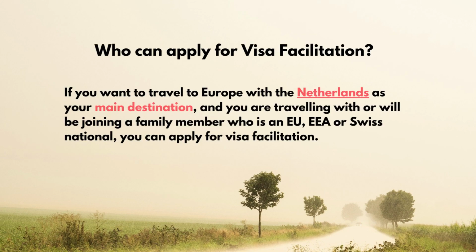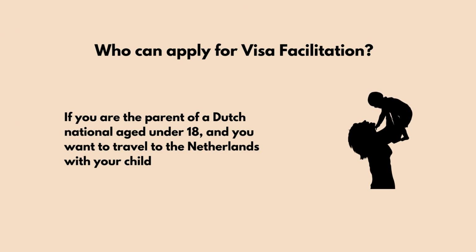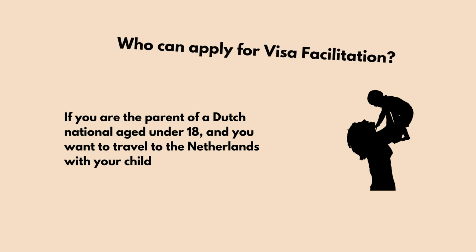So who can apply for visa facilitation? You must be traveling to the Netherlands as your main destination, and you are traveling with or joining your family member who is an EU, EEA, or Swiss national. You may also apply for visa facilitation if you are a parent of a Dutch national under the age of 18 and you will be traveling with your child to the Netherlands. This visa facilitation procedure is specific for Netherlands, okay?